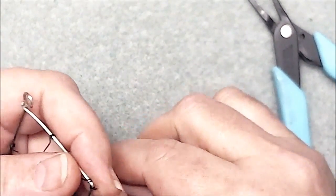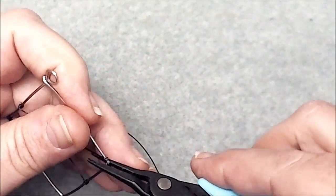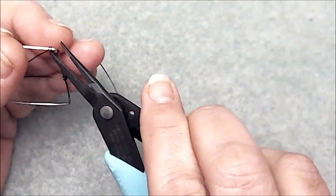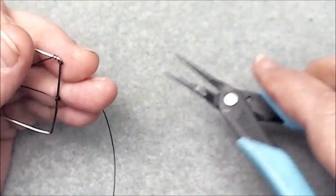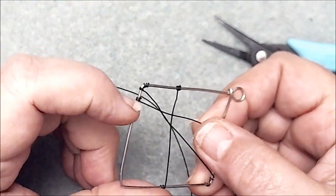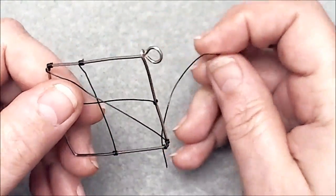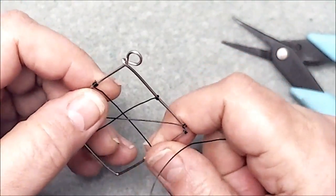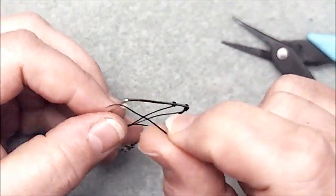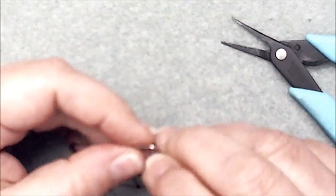And I'm still working from the same piece of wire. And I could have cut off shorter pieces, you know, a couple inches wider than I needed for the size cube, which is an inch and a half by an inch and a half by an inch and a half. So I could have cut off, you know, 2.5 or 3 inch pieces and then had tails, so I could have worked it. That's up to you. So this one I'm going to start down here first. And it doesn't really matter which way I go first.